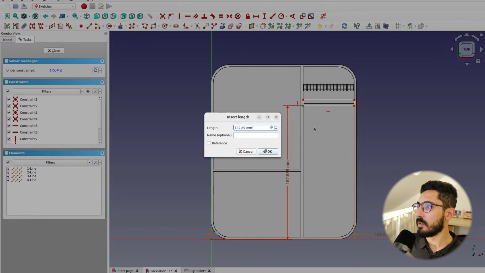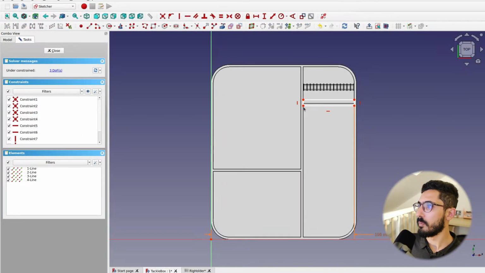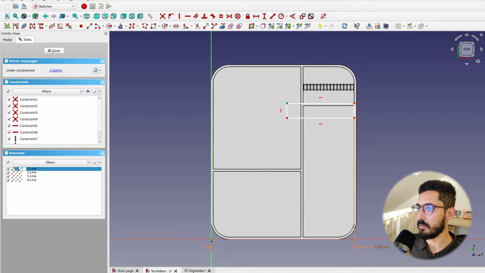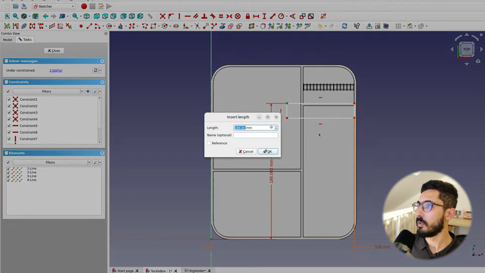we don't actually know this value, we know this value up here. So let's define the value from this point to this point. This one we know, because we know the total height and we know the length of this one. This one is auto calculated.